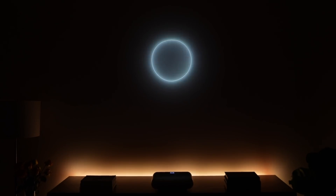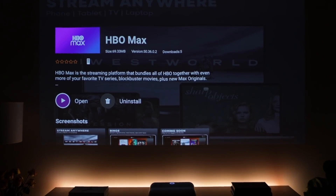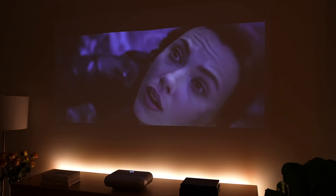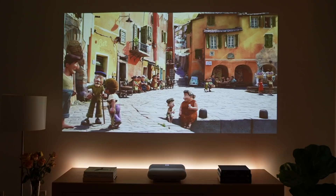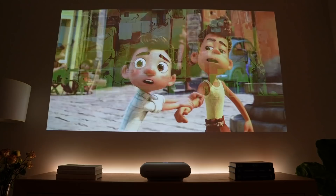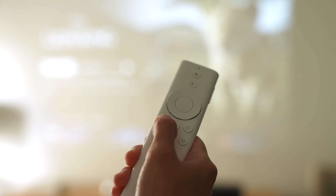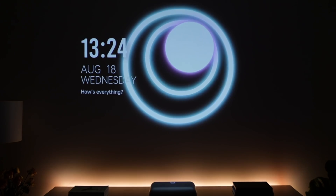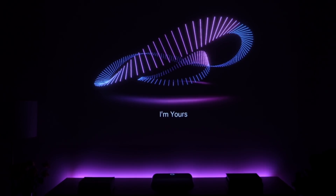The JMGO 01 runs on Android-based Luna OS. The App Store has most of your favorite streaming apps — Netflix, Disney+, HBO Max, and Amazon Prime Video. You would for sure love watching Black Widow on this. Even if it didn't get the movie premiere it deserves, it's one of those movies you're really going to want to watch on the big screen to appreciate all the stunts and special effects. While you get a remote to navigate the UI, you can also download the JMGO app and use your phone as a trackpad. In the companion tab, you can change themes — original, retro neon, and ocean waves — or project a music visualizer while you play your favorite songs via Bluetooth.